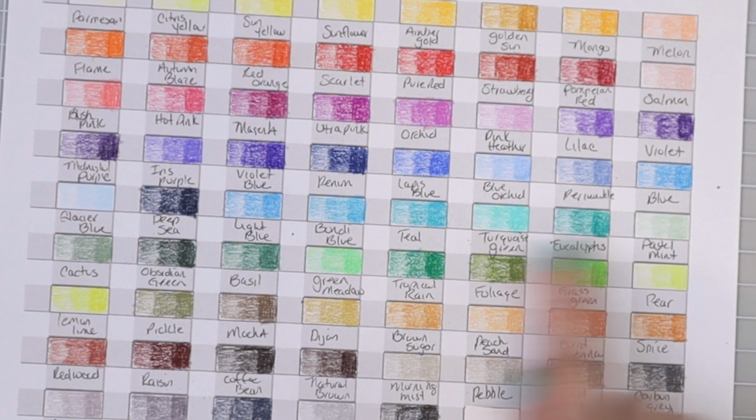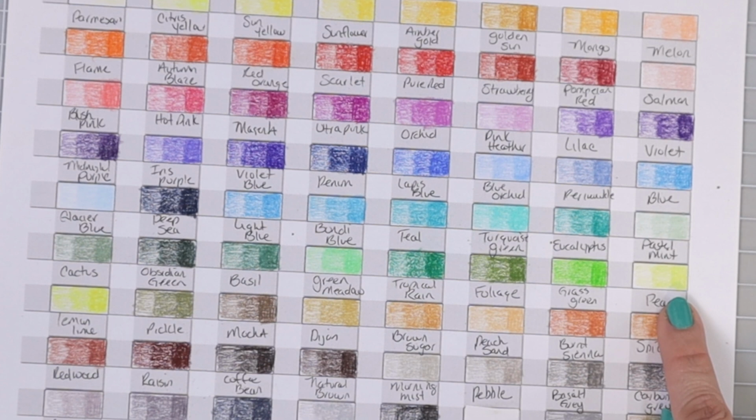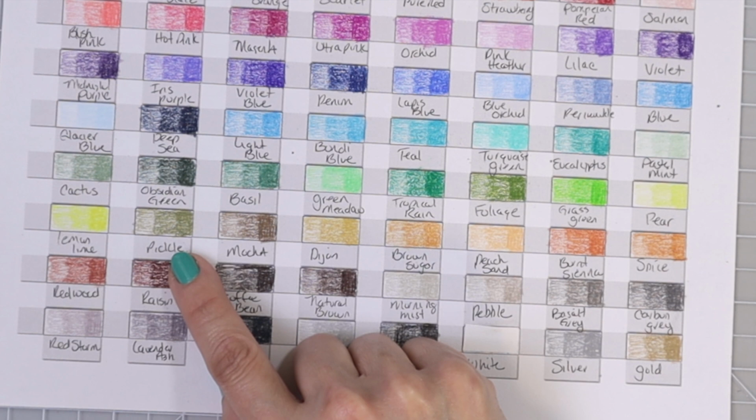You've got a lot of really pretty greens here. So you get pear, pastel mint, green grass, green meadow, and they could all be used as your highlight color when you're coloring leaves in Johanna Basford's books. Those are absolutely beautiful. Then we get over here also this lemon lime, which would also make a gorgeous highlight for leaves. Here's another greenish color called pickle. It's sort of like an olive green tone. It's really nice.